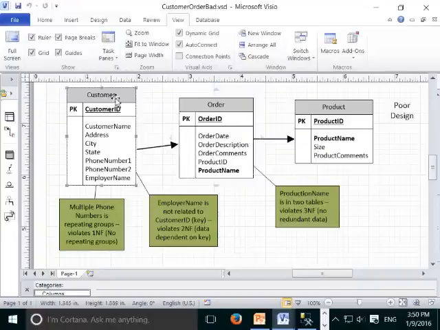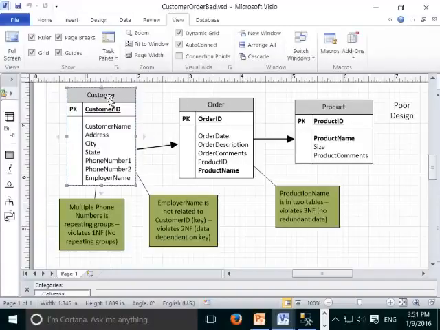We're going to start out with the customer table. There's three tables in this database: customer, order, and product. Now, in the customer table, the primary key is the customer ID. Now, a primary key is what identifies a record in a table. It is not an index. An index is for speed. That's a different structure. Now, it is common that keys and indexes are operating on the same field, but they're not the same structure.